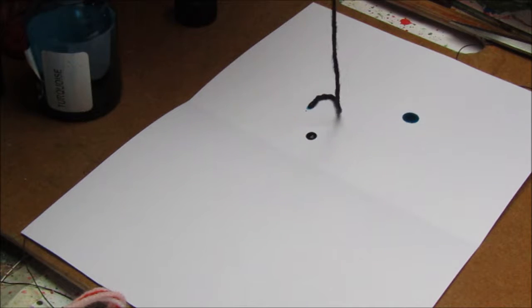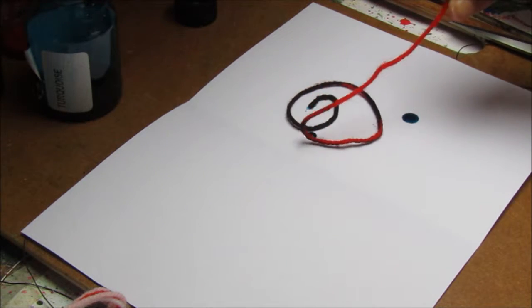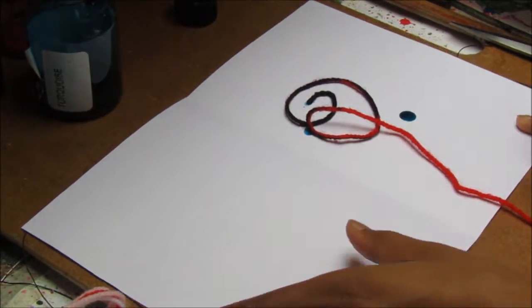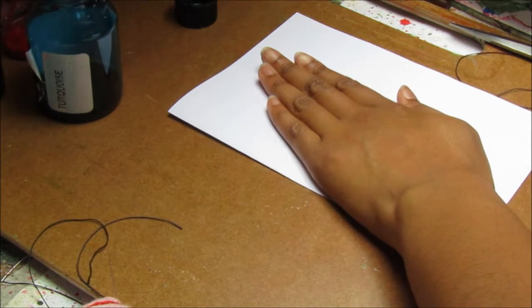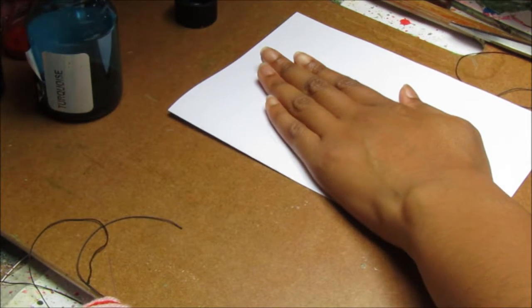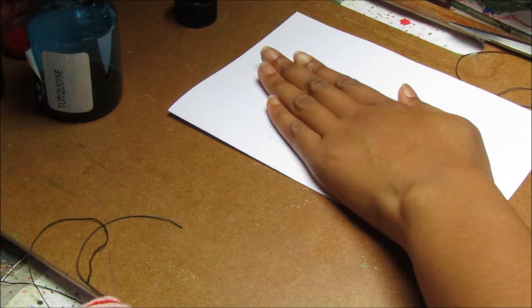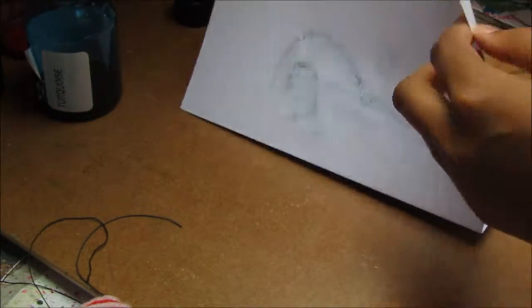Right, so that's already happened. You can see it's picking up a lot of ink. I've tried to put it in a nice design to help it out because that looks really juicy. Just press that down, pull that through. I'm pulling it through quite slowly. Oh boy, that was a lot of ink.